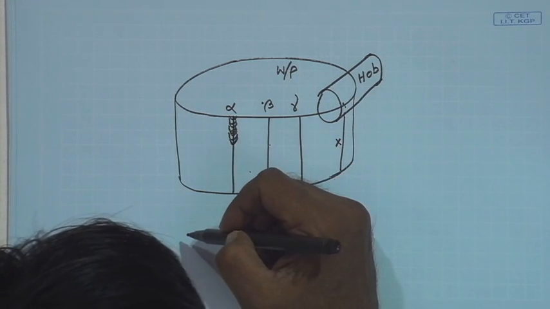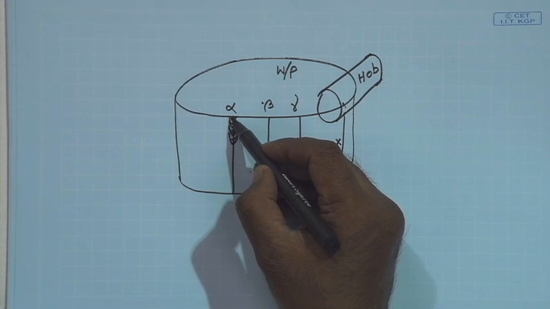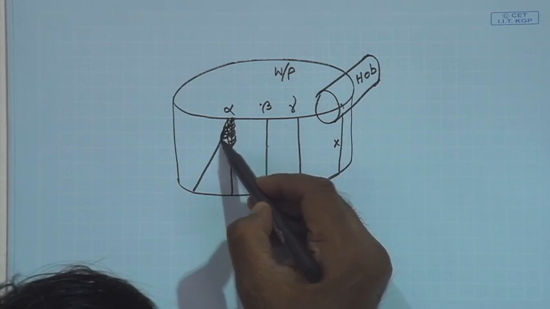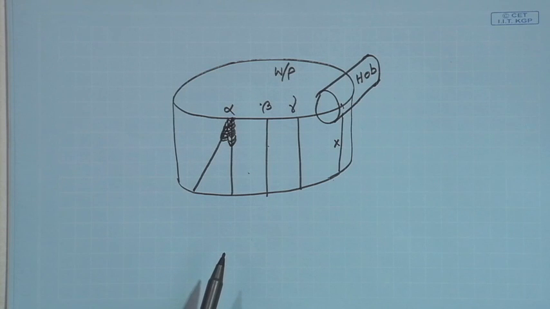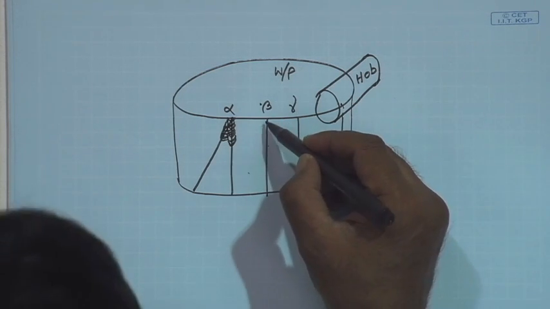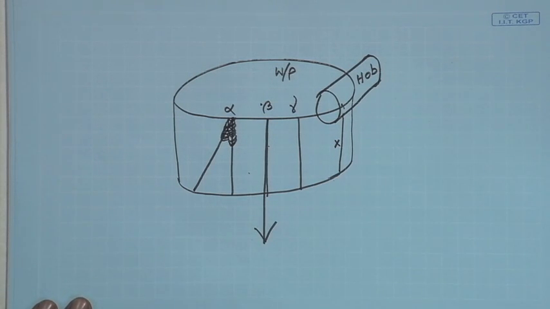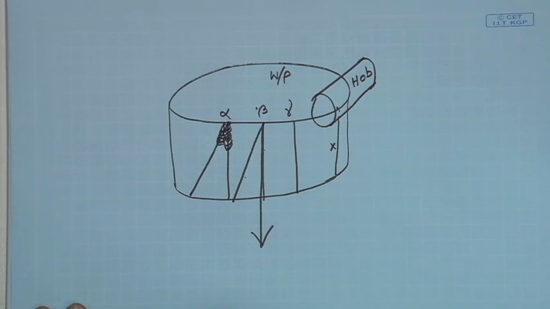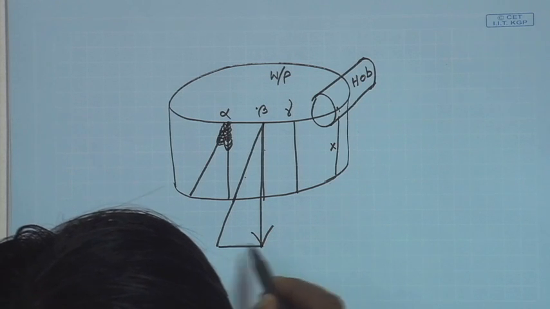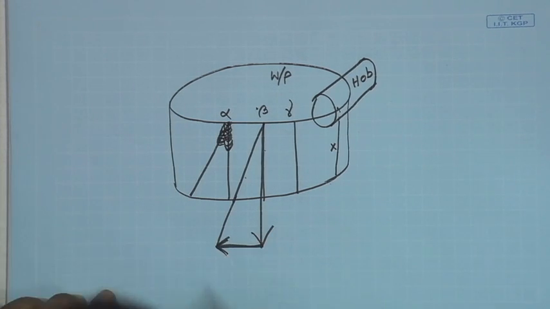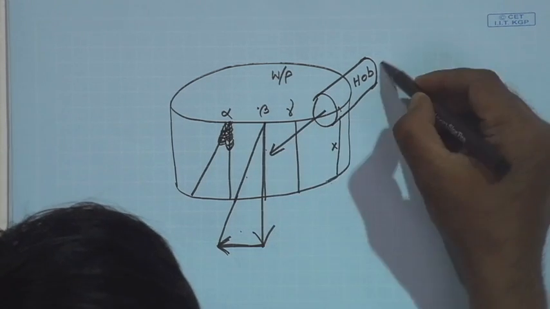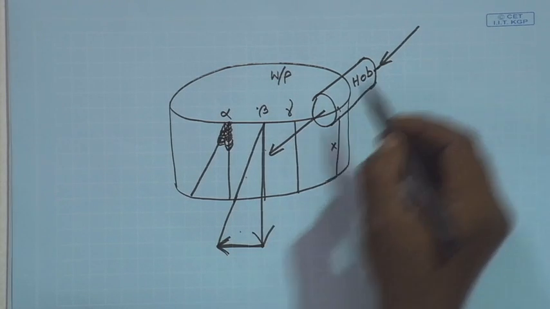So, cuts take place this way, but in case of helical cutting, we want the cuts to take place this way. So, metal cutting scientists thought this way: I am moving down in this manner, but I want to move down in this other manner when I am cutting helical threads. So, it basically boils down to the addition of a velocity vector during cutting action. How do I provide this velocity vector? Can I provide it by making the hob move this way? But in that case, it will lose contact.